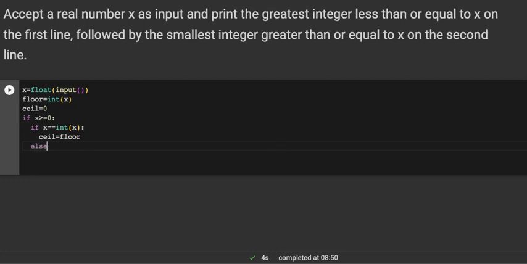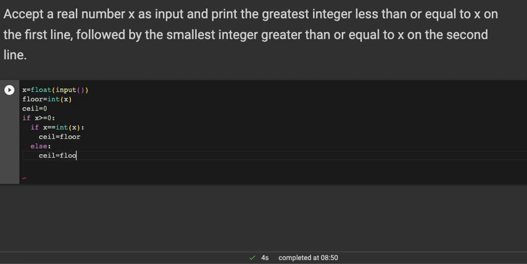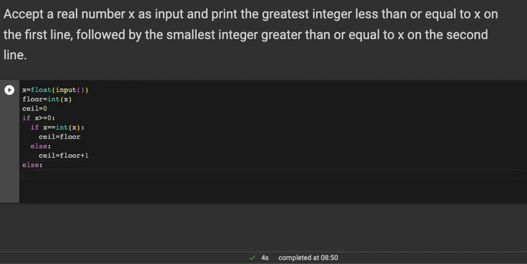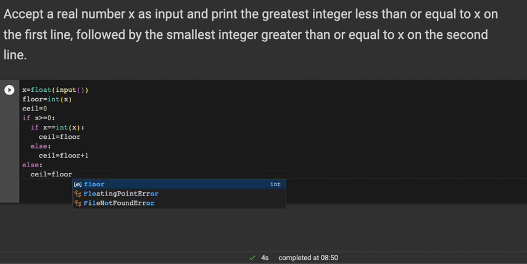If this is not the case, if it's any point between two integers, then we have to define ceil as something else, called floor plus 1. So floor plus 1. Now we have to take the counterpart of it and define ceil becomes floor, because for minus 1.5 it gives us integral of x, which is minus 1, which is ceil, because ceil is the smallest integer greater than x, which is not a floor here.